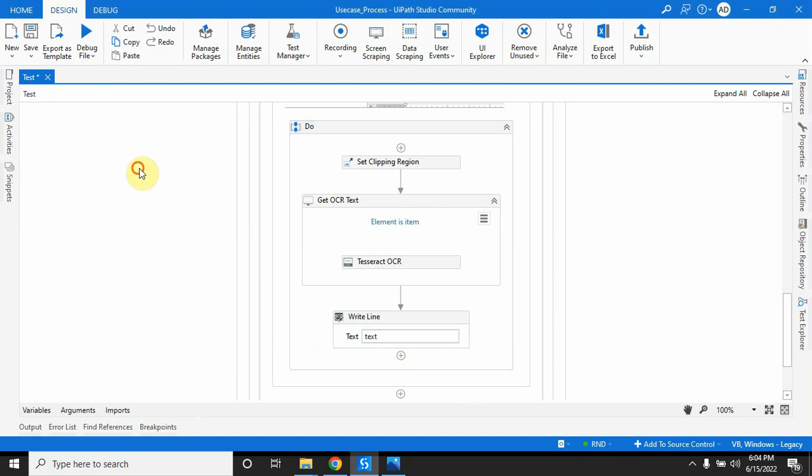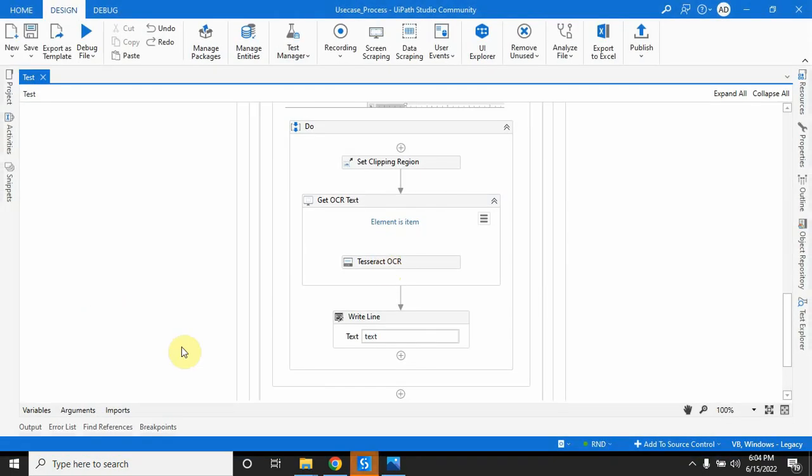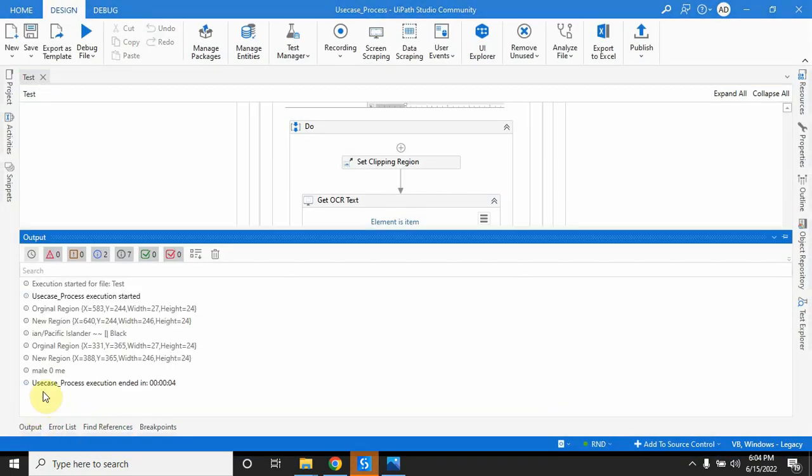Now when you are going to run this, you will see the values are coming. You see Asian Pacific, but something is coming to the right.